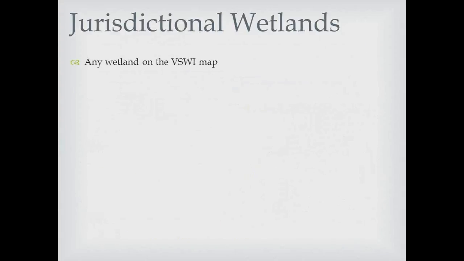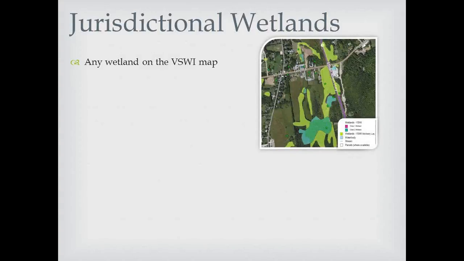So in 2010, our rules changed, but prior to that, from 1990, basically any wetland that appeared on the Vermont Significant Wetland Inventory map, which is an offshoot of the National Wetland Inventory Mapping Project, was considered protected in Class 2. So on a map, you would see these green polygons here, or sort of aqua polygons. Those are the VSWI maps.